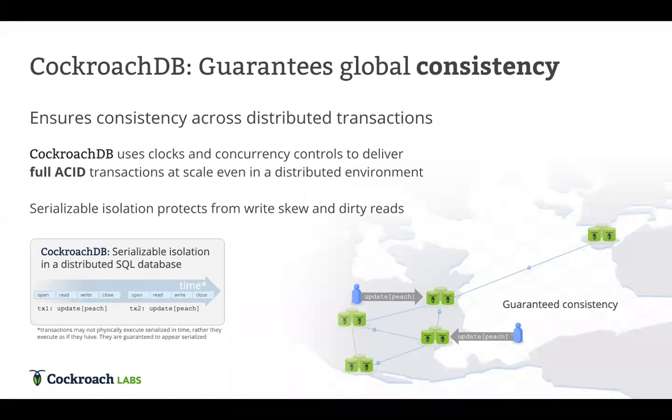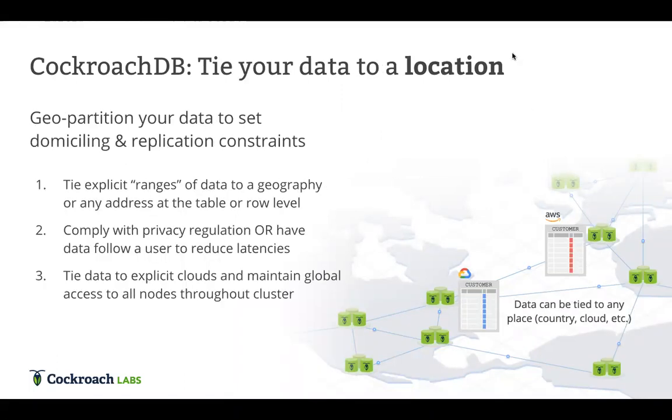And so we take real deep pride in this technology, because I think one of the most difficult problems to solve is consistency in a distributed system. Now, the last bit, and this is somewhere we stand out a little differently than others, is being able to tie your data to a location, right? We can say, okay, look at all the records that are German in origin in our customer table. They need to live in Germany, or records that are Californian need to live in California. Whatever that is, from a compliance point of view, that gets really interesting, right?